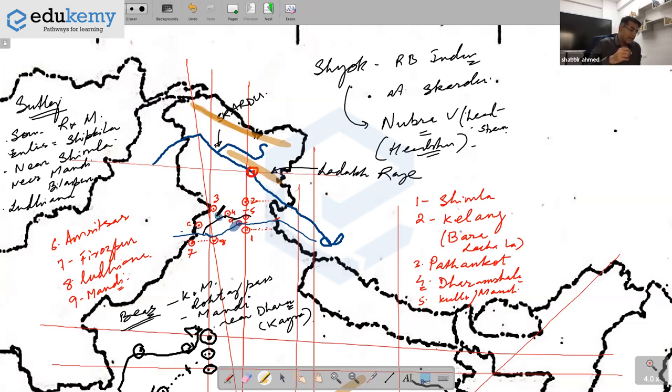Okay, source of Ravi. This is for Bias. Have you seen Bias? It joins Satluj. Near Amritsar, write that and leave it. It joins Satluj near Amritsar. And talk about river Ravi. Ravi is a small river, shouldn't be a problem at all. River Ravi's source is from near Kelang, Baralachala, and it's very easy to draw. You just make a straight line like this and leave it. This is river Ravi, almost along the border here.